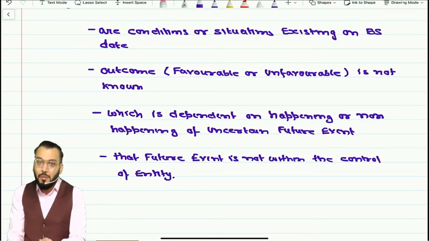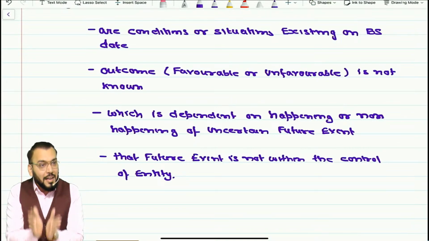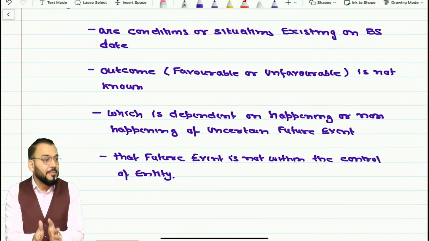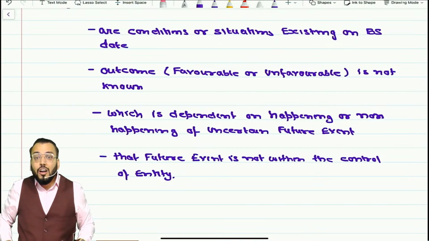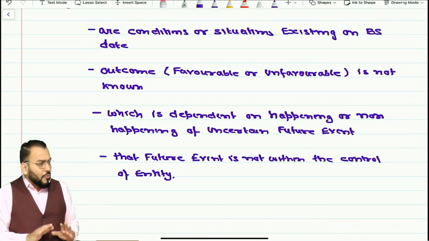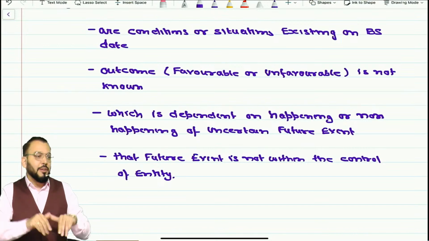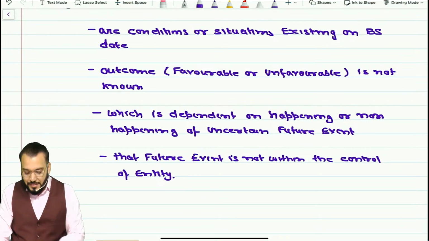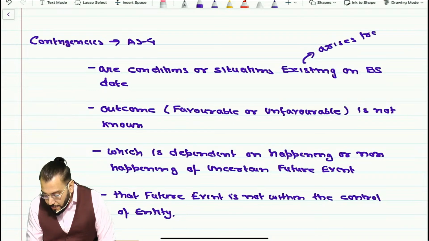Correct? So we are discussing only about past events. We are not discussing future events. Can you see we record only past transactions? We don't record future transactions. Have you ever recorded future transactions? No. So when I am saying provision or contingent liability, that is based on a past event or future event? Past event. Whatever we record is based on past events. So when I say existing on balance sheet date, it arises from a past event.